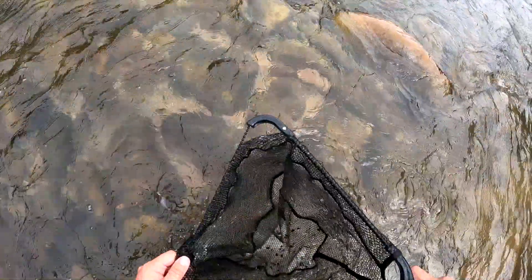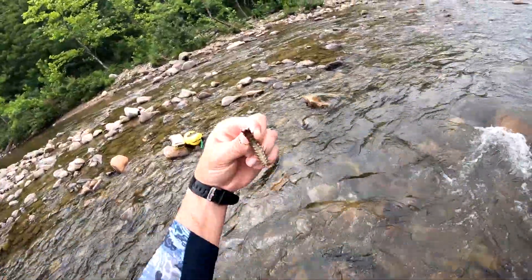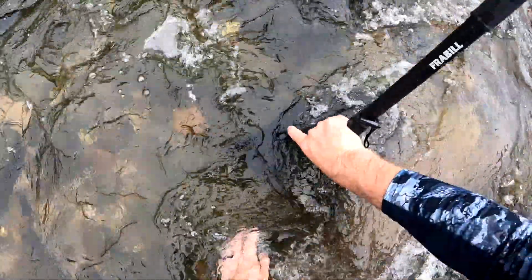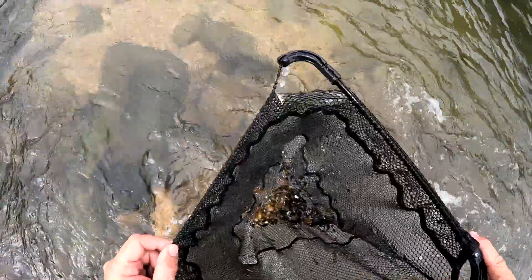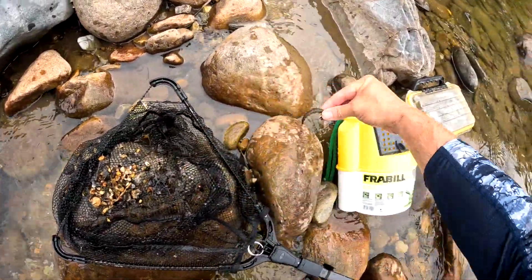There's a bunch of stones and boulders right down here that I think we're going to check out. Got a big one — I love these big ones! Look at that current, guys — this is exactly what you want right here. It's hard work flipping these stones but it's well worth it. The thing that kind of amazes me is that I don't catch a lot of crawdads doing this. There's a big one — wow — and he's not coming out with this current. I'll keep flipping. Yep, there's a second one!